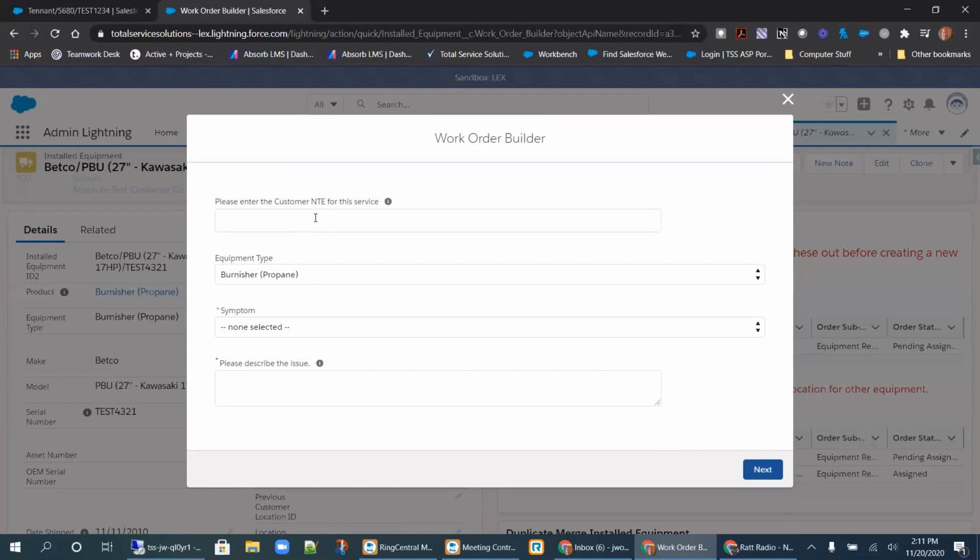So if it's not an auto scrubber for right now, I'm not saying this is how it's going to be forever, but for right now, the logic says if it's an auto scrubber, look at the sub account and put that NTE. If there's no NTE there on the sub account, look at the account and give me that NTE and put it in there. It's also going to look at the field service. If it's not field service, then it's going to also leave it blank. And then if it's not an auto scrubber or if it's not a field service, then the dispatcher will be responsible for putting in the NTE at the time of entry, right?